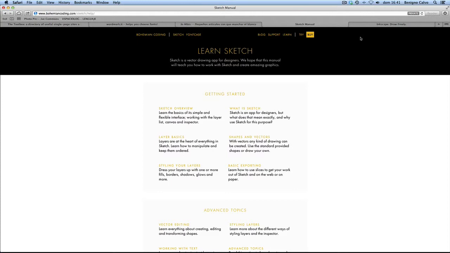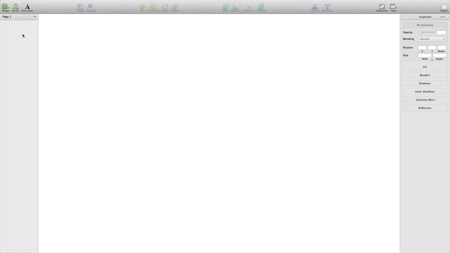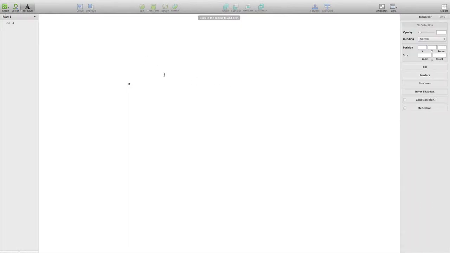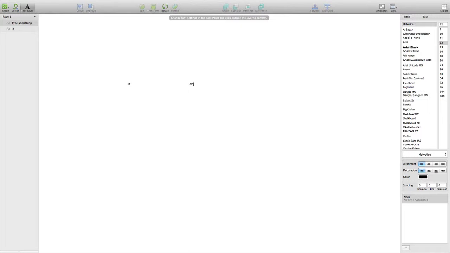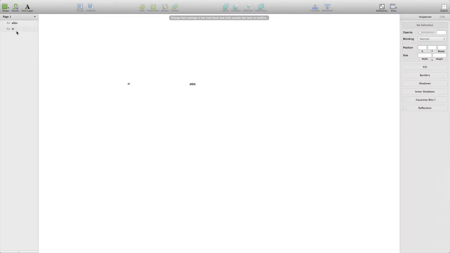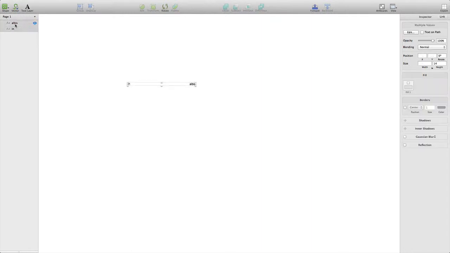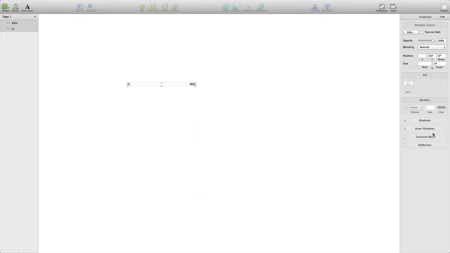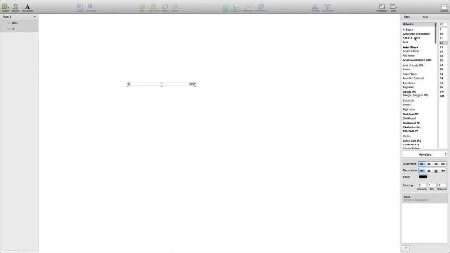Anyway, so I'll start by creating a couple of words here to separate them in, and then another one, Alves. Okay, so now I have two layers here, one for each word. I'm going to select them both, going to make sure they are aligned at the bottom, and I'm going to now edit them. And I want American Typewriter, I've said.